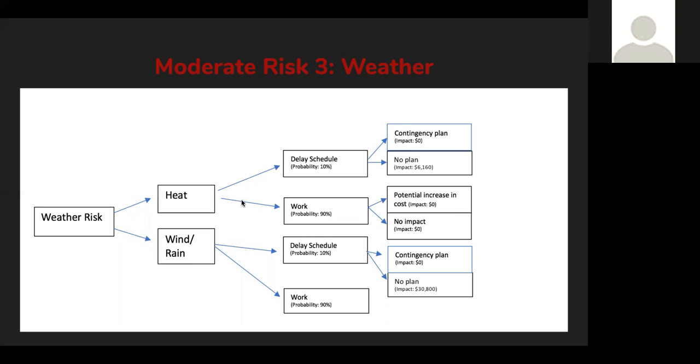For wind and rain, extreme storm conditions can cause delays and cancellations. Making a contingency plan for storms where it makes work challenging will let you avoid extra costs and delay with the project. And having no plan in place could leave you exposed to a potential monetary impact of about $30,000. Working in normal storm conditions of light rain and wind shouldn't slow down the project at all or impact it.